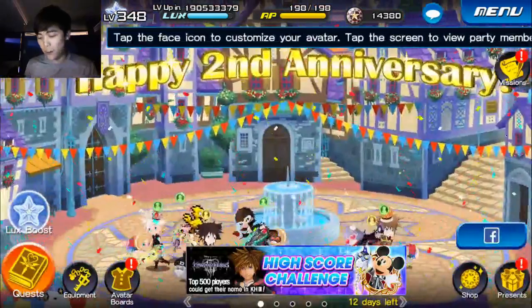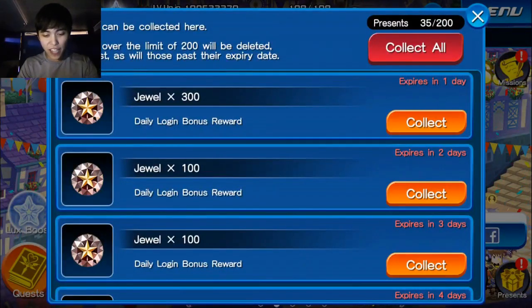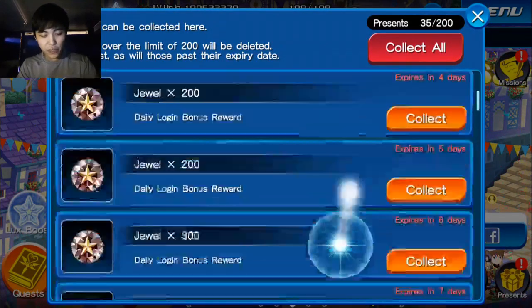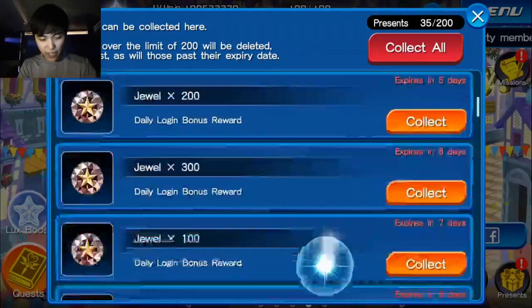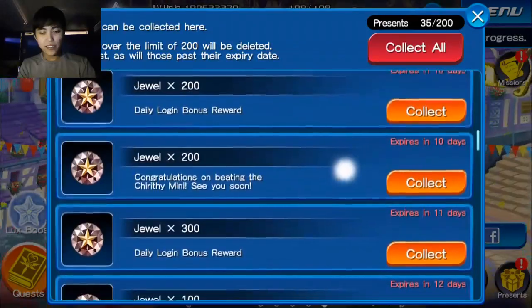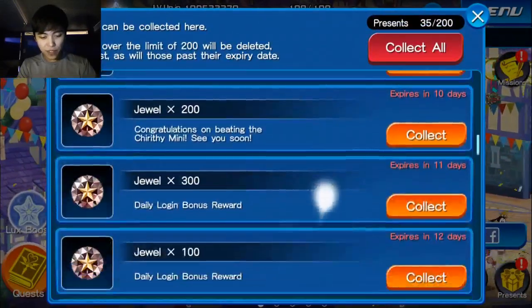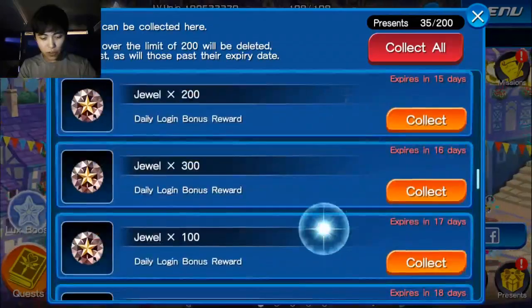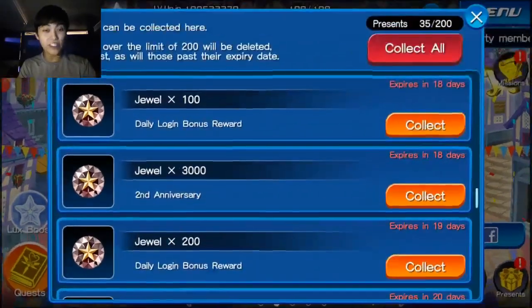Before we actually sign off here, one more thing. It is that time of the month where we collect all the jewels we have stacked in our present box. So as you can see, these are all the jewels that I've stacked just chilling in here so that I didn't use them unnecessarily. So let's go ahead and take screenshots of all the special presents. So we got that. We got the Trithy one. We got the sad 3000 anniversary jewels.